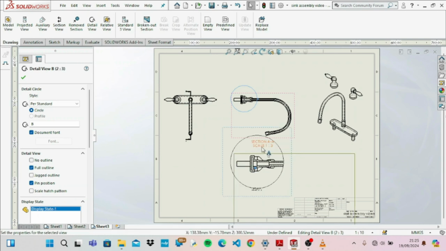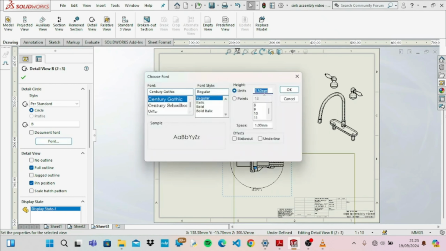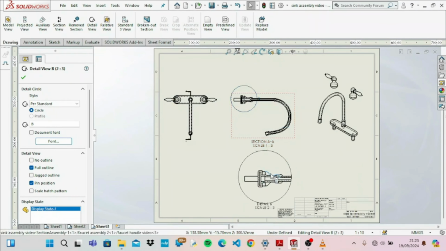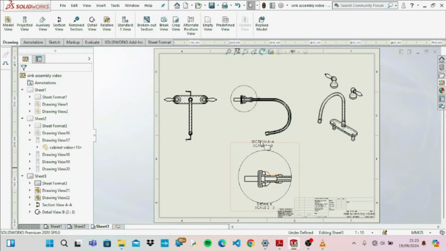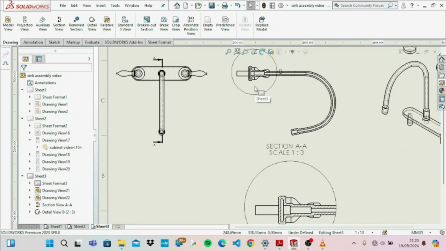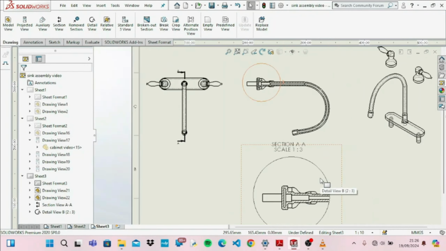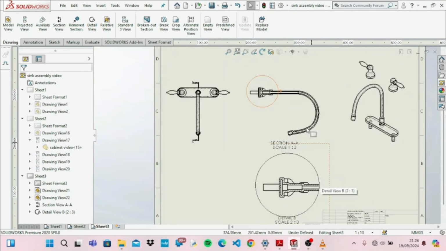Full outline, yes, like so. Edit the document font, make it 7, and then we have a detailed view of this component here. Whatever was here, we have in our detailed view here.